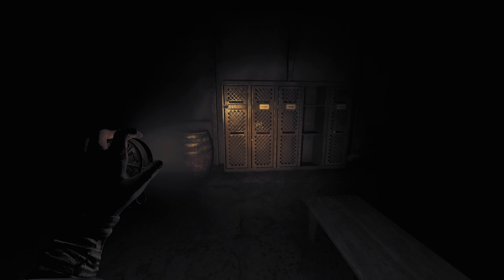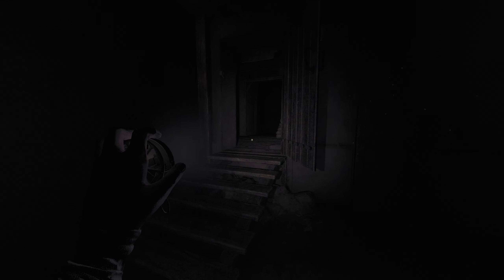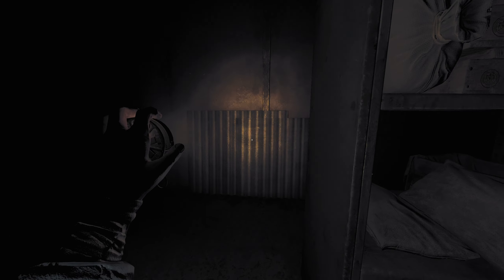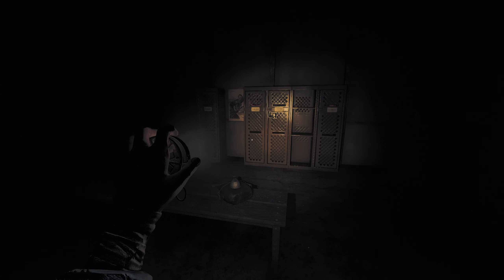Something I'll get into in my dissection video is that I kind of feel like the themes of guilt regarding the protagonists are slowly revealed in The Dark Descent a lot better, with protagonist Daniel compared to this game. One of those reasons being that game is simply much longer than The Bunker — the developers were allowed to slowly reveal the story in a much better fashion. The playtime of this game is like two hours, versus The Dark Descent which is like eight to ten hours long if you've never played it.